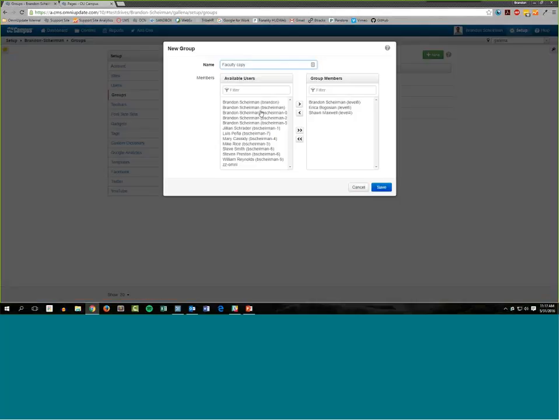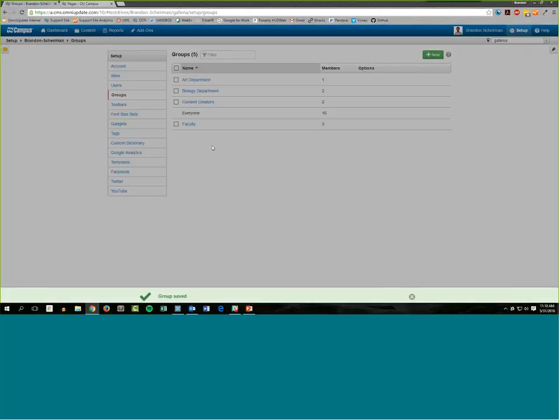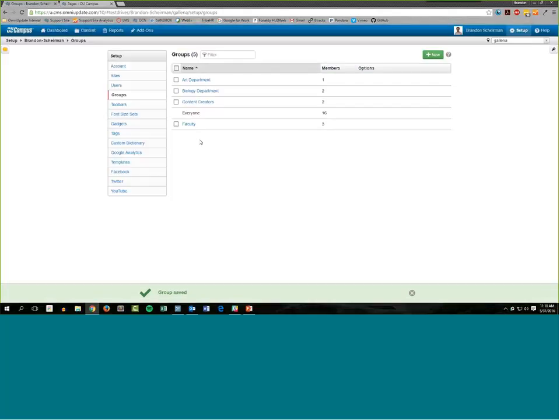This is just the easiest way to do it, especially if you have a lot of users, because as you can see, it pre-populates my group members from the first group already. So instead of having to re-add them from the available list, I can just remove one of these from the group members. I'm going to call this the biology department. And I'll just remove the level 8 user from this group. So it's pretty much the same, but the only difference is that one user who could get into the faculty folder in the first place will not be able to get into the biology department subfolder.